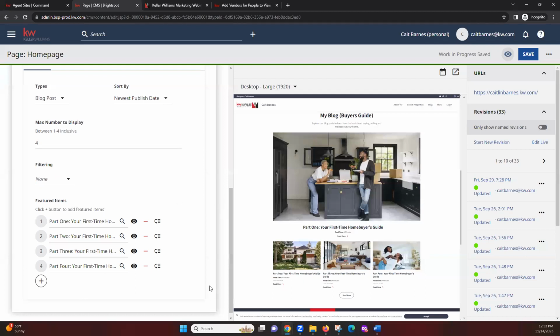And then you do have the option to add custom blogs to your site if you would like to. Now, I know we're kind of running out of time today, so I won't go too in depth into that. However, you can find information on that as well within the KW articles. And you can also email us if you are having trouble adding custom blogs as well.